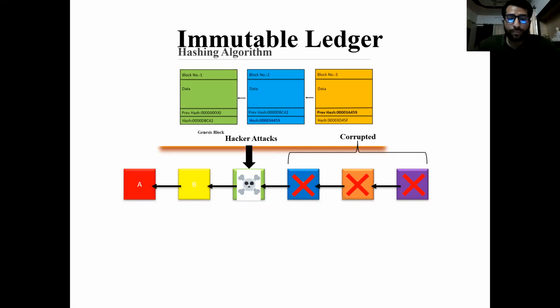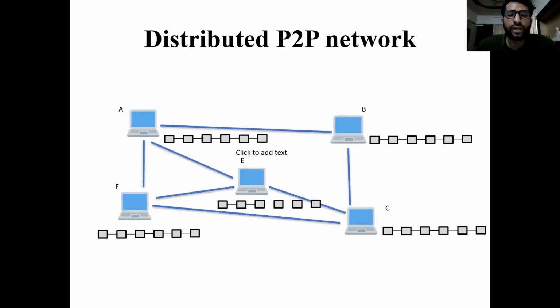But as I already told you, blockchain is basically a distributed ledger. So this same chain will be held by different persons, let's say B, C, E, and F. All are having the same blockchain. Let's say a person tries to hack the chain of one person, right? So in that case, once the other nodes see that your blockchain is different, they will say, please change your blockchain. It is majority wins.